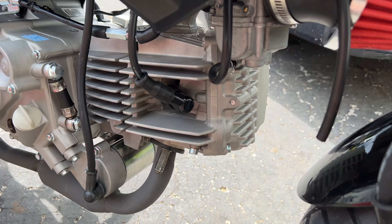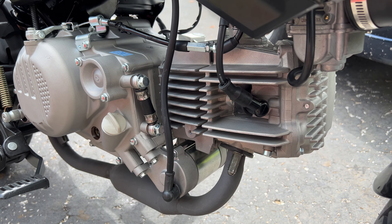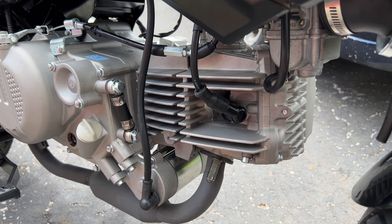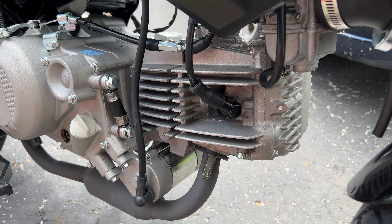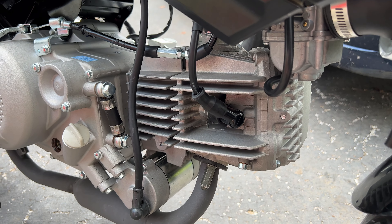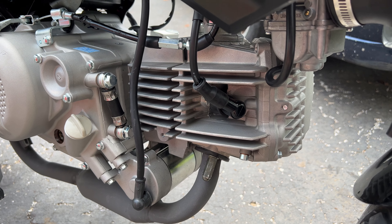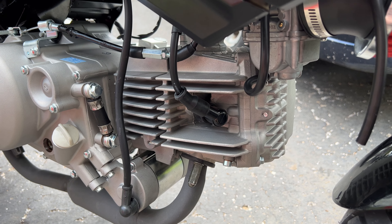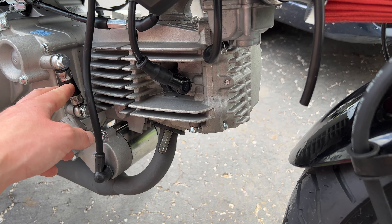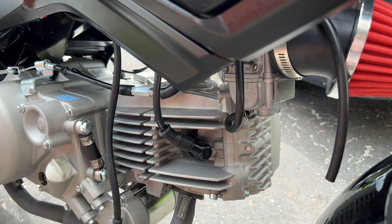My kit came with an oil cooler but I haven't found a way to mount it yet. I'm still in the break-in period and haven't been pushing it hard. Temperatures seem pretty normal — the exhaust header and catalytic converter get a few hundred degrees, the engine casing stays around 200–250°F for normal riding. The main issue is stopping after riding hard; if you keep moving you'll be fine, but frequent stops might be an issue. I'll try to install the oil cooler once I can flip the carb around.